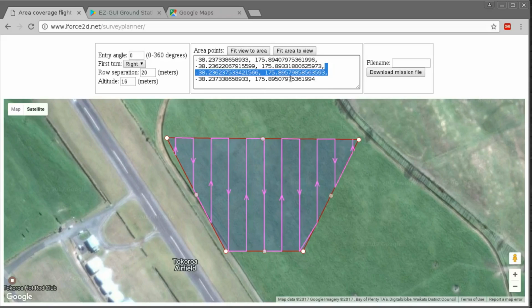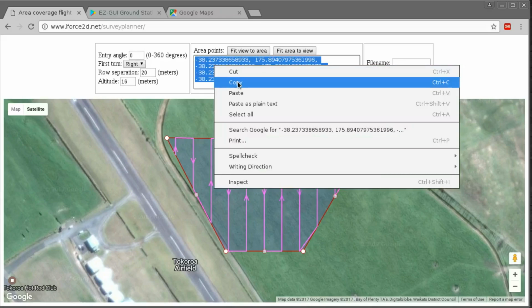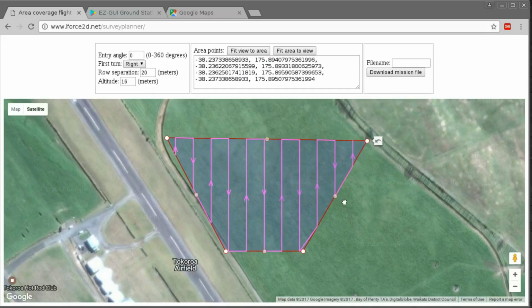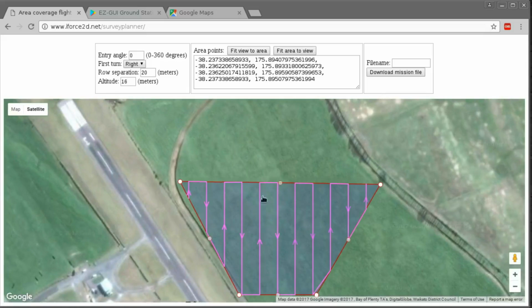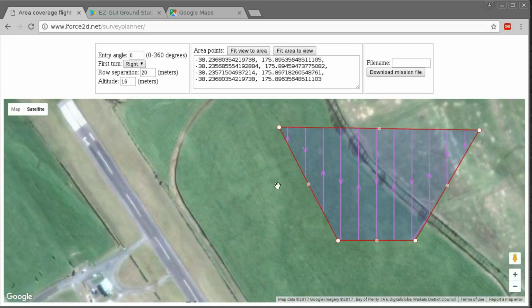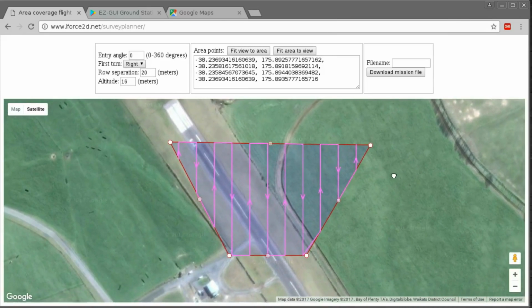So either way, you can change whichever one you like, and that means that you can store or save a certain polygon just by copying that and pasting it into a text file and saving it for later. You can come back and quickly get back the same polygon that you had set up before, so you're not going to lose it by closing the browser. So if you drag that polygon as a whole, you can move that around as well. And if you drag outside the polygon, of course, you're going to be moving the map itself.